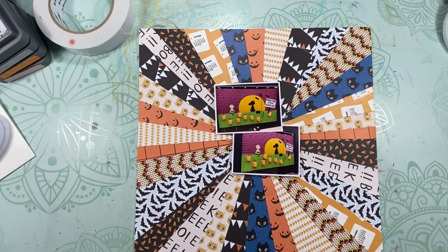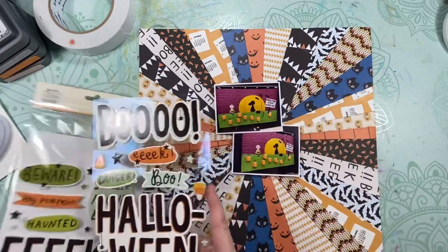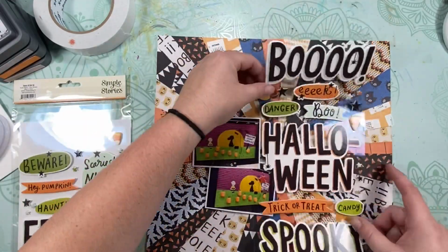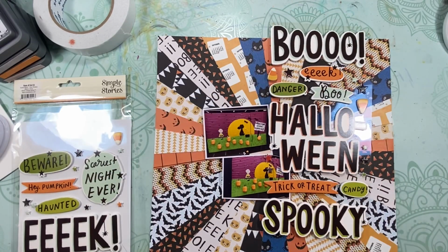So I have my photos. I've already attached them and added fun foam to the backing, and I'm right now going to pull out my title, and I'm going to do this Halloween, that big giant Halloween. But before that, I'm going to add some paper layers behind the photos.